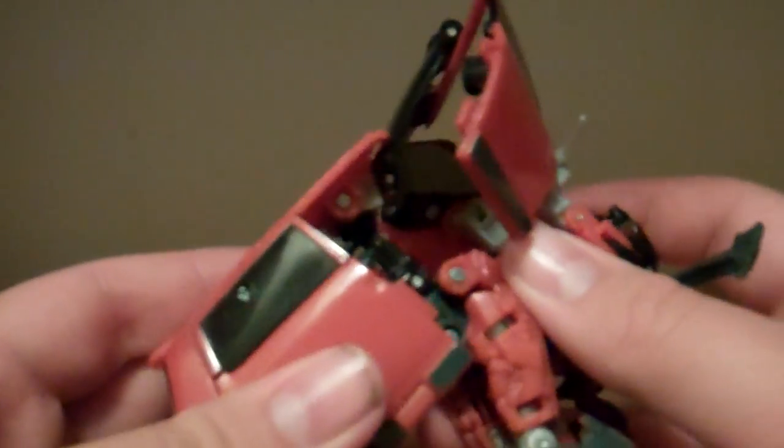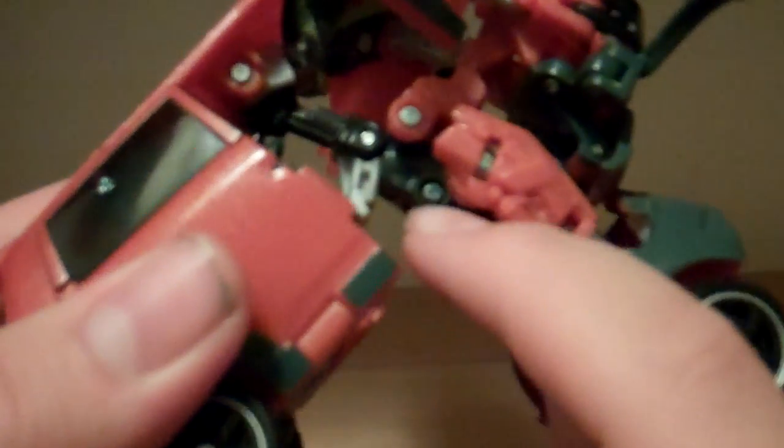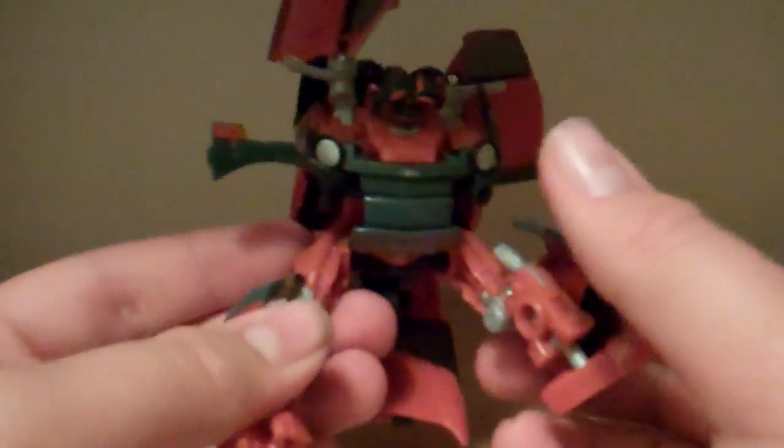Let's see if I can do it now. You want to rotate this whole section. Because of this middle thing, you just want to rotate it right there. And it's hard with all these panels, but you can do it. There you go. That was pretty simple.